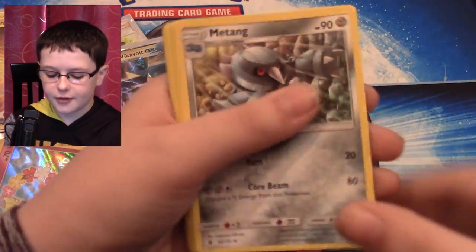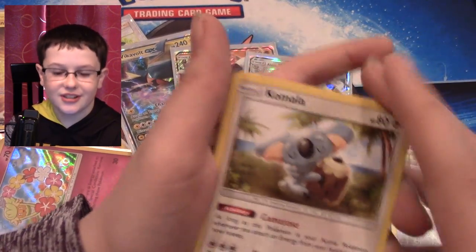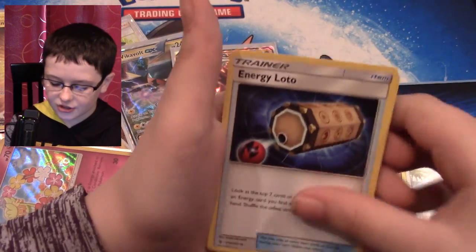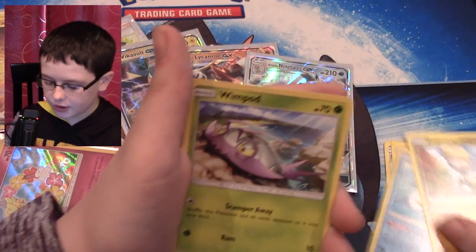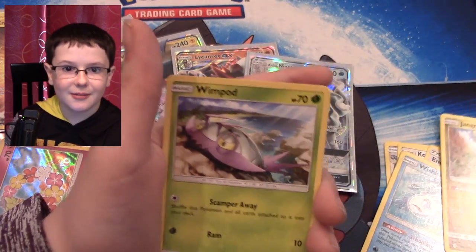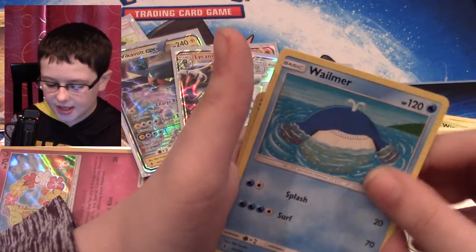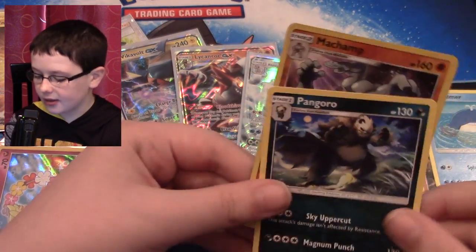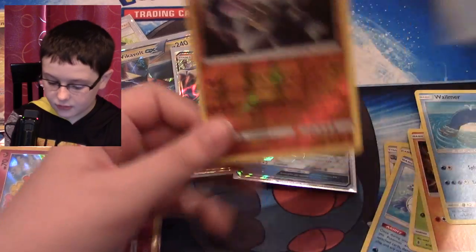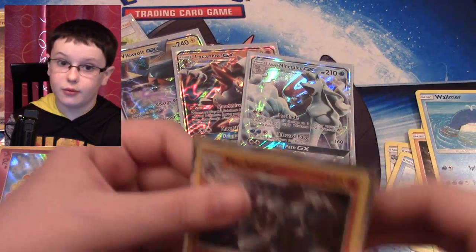I have Metang, Kamala, which is like so photoshopped into the background. Energy Lotto, Wishy Washy, Jangmo-o, I'm gonna call it that from now on. Wimpod, Machop, get your dab on, Wailmer, Reverse Machamp, and a Pangoro. This is a rare. Wow, this box is filled with reverse rares.